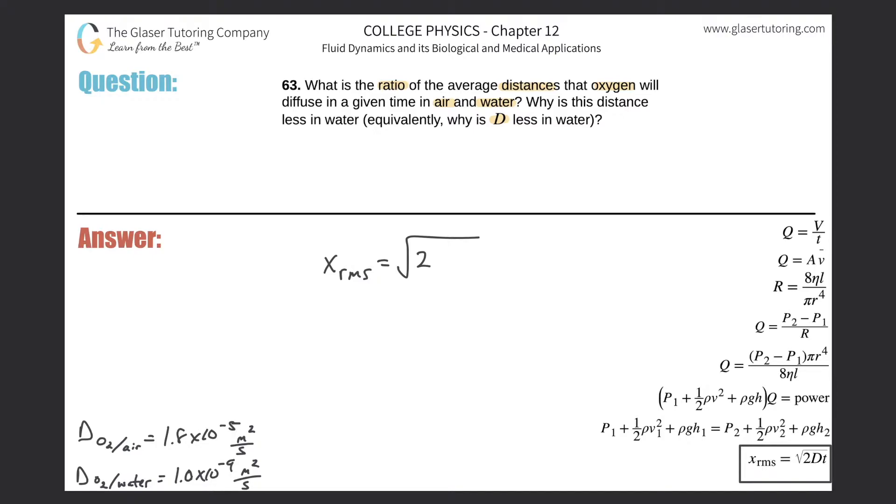Therefore, the distance that the particle travels is a function of its velocity, but that's squared. So finding the average distance is a function of the square of the velocity. To find the average distance, we take the root mean square. Hopefully that suffices - in other words, don't worry about it.